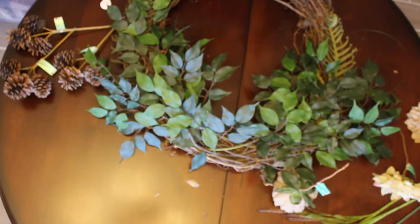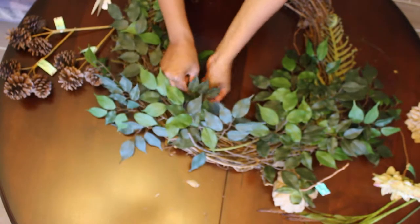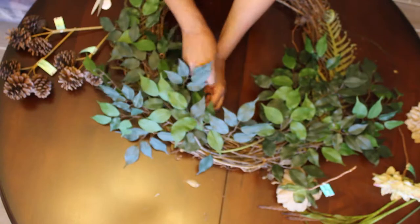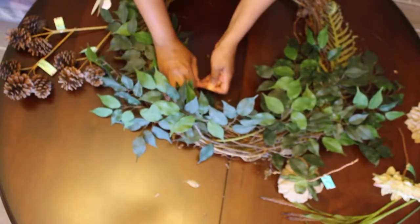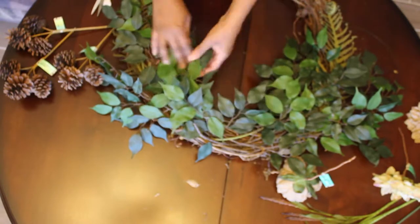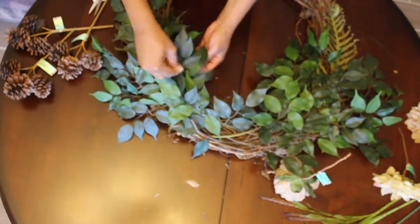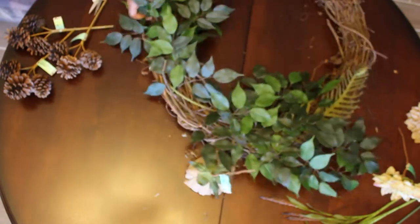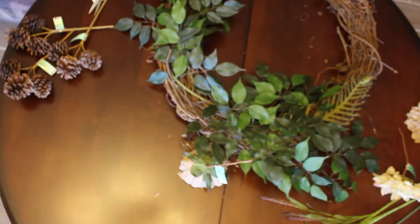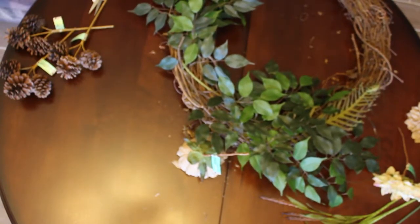I do go around and attach these leaf-like pieces so that they don't puff out too much. I want them to, you know, spread a little bit, but not too much, and they need to conform to the sides of the round wreath. And then also you want to make sure that you do keep them attached, because you're not gluing them down, but you want them to stay attached to the wreath.